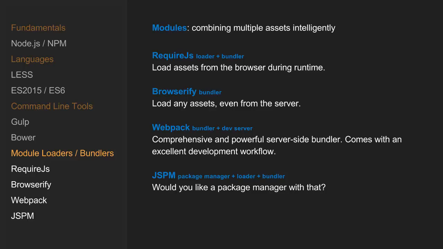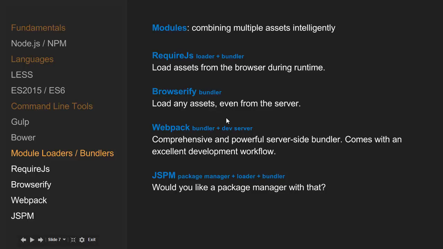So Require.js is the most mature one. It's stable, it's well known, and has a bundler for production. So primarily it loads up your JavaScript files in your browser, but when you move to production, you can run it through a special Require.js utility that'll turn all of your individual JavaScript files into one. So that's pretty neat. Browserify is a bundler.